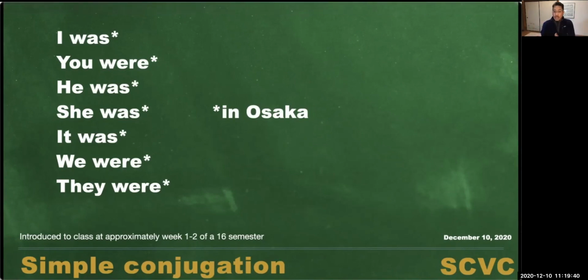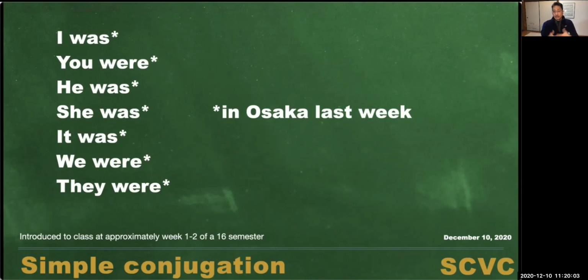I was in Osaka. Now you have a new preposition, in Osaka. Now how about this one? I was in Osaka last week. Now what happens there? You're at 6 words. This is going to start stressing some of these kids out, because in Osaka last week, you're going up, 2, 4, 6.